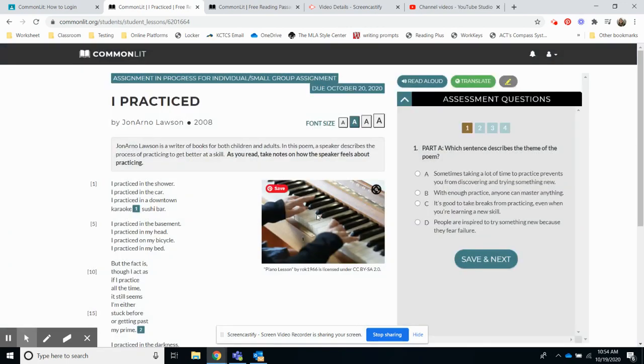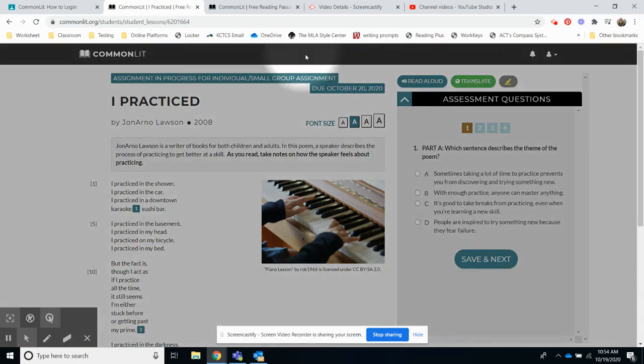So when we are looking at the assignments here, starting from the top, it tells me that my assignment is still in progress right here. So I've not finished it yet. It also tells me when that assignment is due. So I've got the due date up at the top here. I also have a couple of different options.